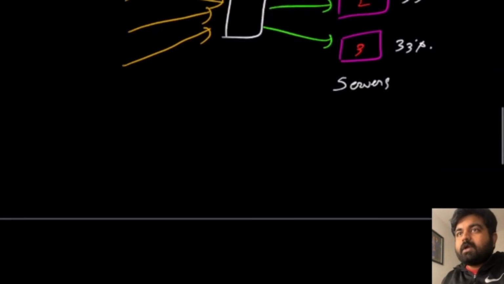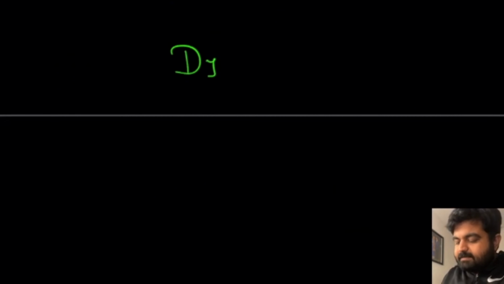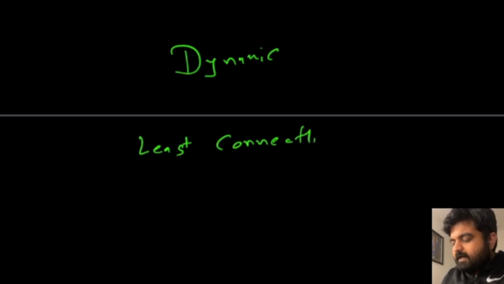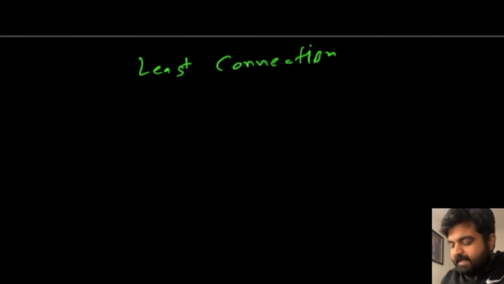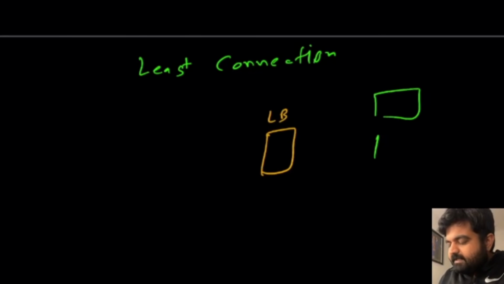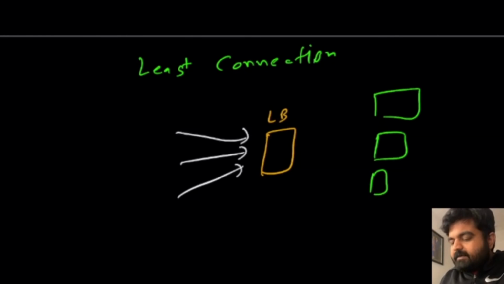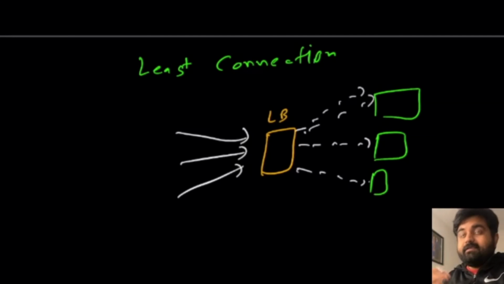Now we are going to see what dynamic load balancing mechanisms are available to us. The first one is the least connection method. As the name suggests, we check which particular server behind the scenes has the least number of active connections. Let's assume this is our load balancer, and these are 3 different servers up and running. From previous traffic, there is already incoming traffic directed towards each server, and it could be possible that some servers are already done with all the computation, while some are still processing previous execution.